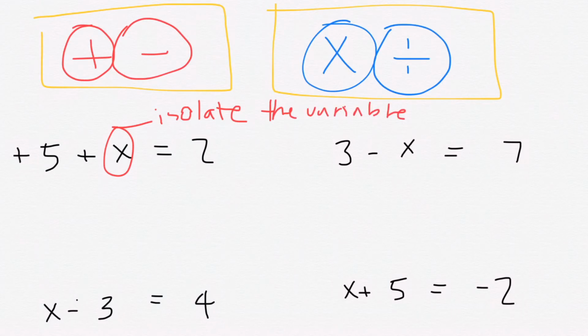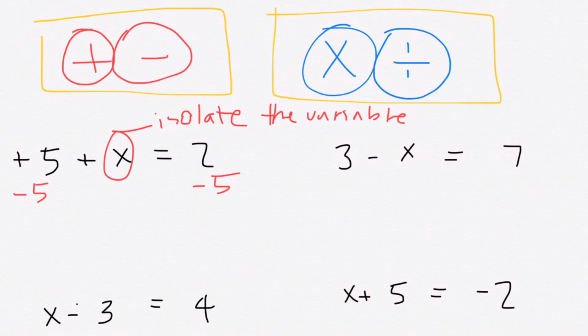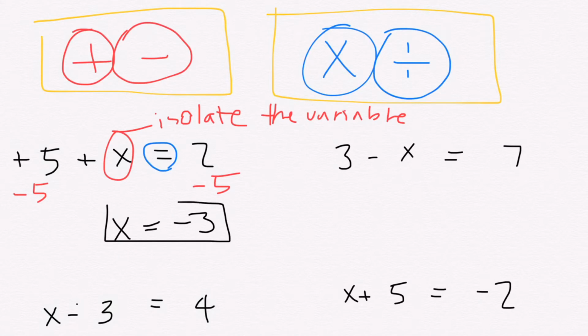There should be an invisible plus sign in front of the 5. And since we want to isolate x, we want to move 5 to the other side. And to move 5 to the other side, since the pair for addition is minus, we have to subtract 5 from both sides. We have to subtract from both sides to make the equality still hold. That's why we're subtracting the same number from both sides. Anyways, if we subtract 5 from both sides, what we end up getting is x equals -3, which is the solution to this one-step equation.